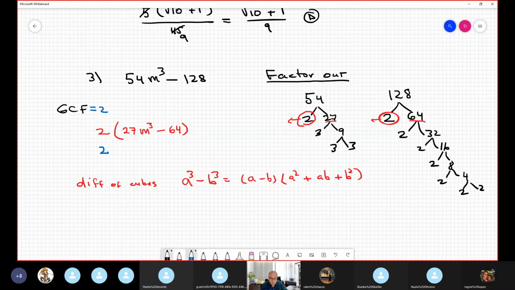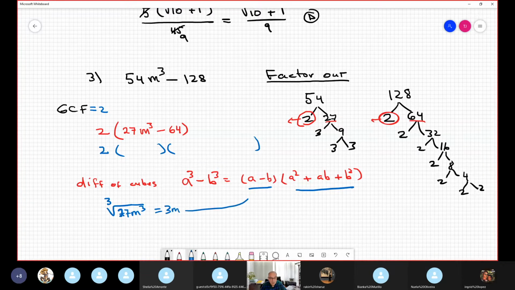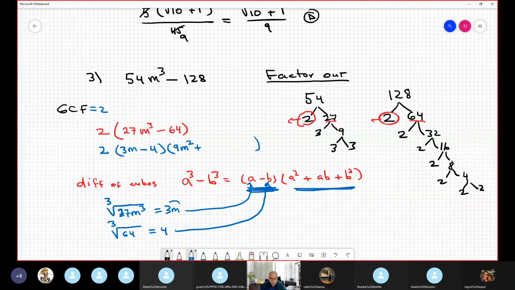Now the factorization contained two steps. Step one was the GCF, I factor out. And the second step is to break it down like a difference of cubes. We have two parentheses, one short, one long. And you compute the cube root of 27, which is 3, and this works like an A. And the cube root of 64 is 4, and it works like a B in the formula. This is 3n minus 4 in the first parenthesis. In the second, we have the square of the first, que es 9n squared, plus the multiplication of A and B together.